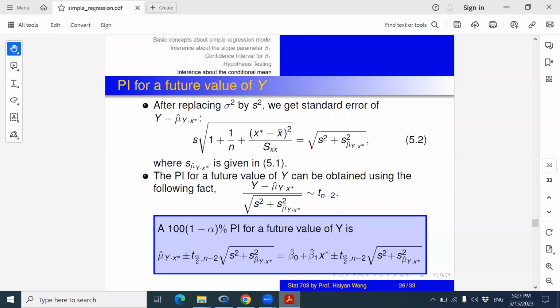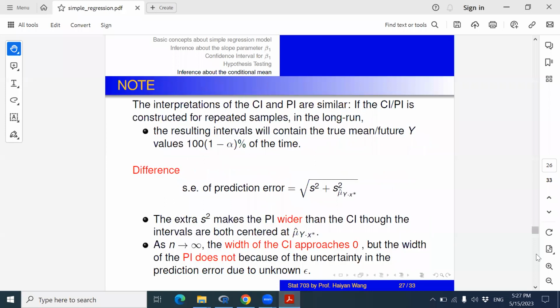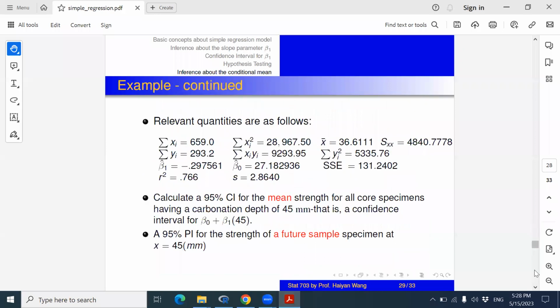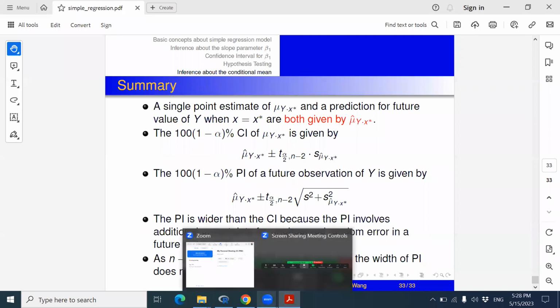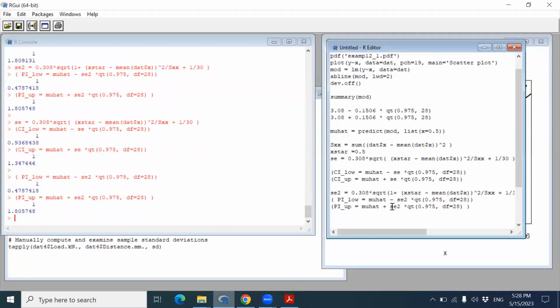So that's all about this regression prediction part. We finished all the regression. To summarize, in the computation in R, all you need is the lm part, and also the summary part for the coefficient table. And if you need a confidence interval for the mean, you would take the coefficient from the table and multiply this t percentile onto the standard error. If you want to do prediction, you first get the predicted mu hat, and then afterward compute the standard errors.